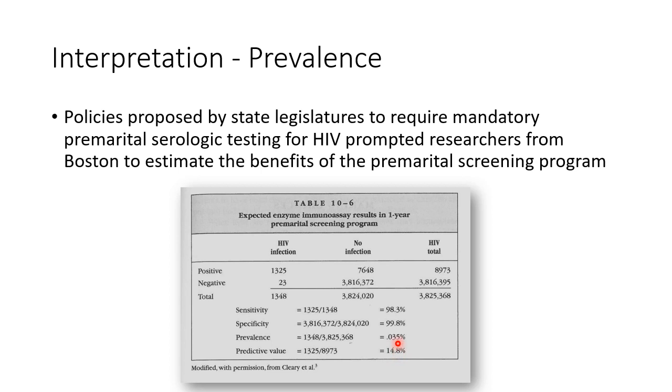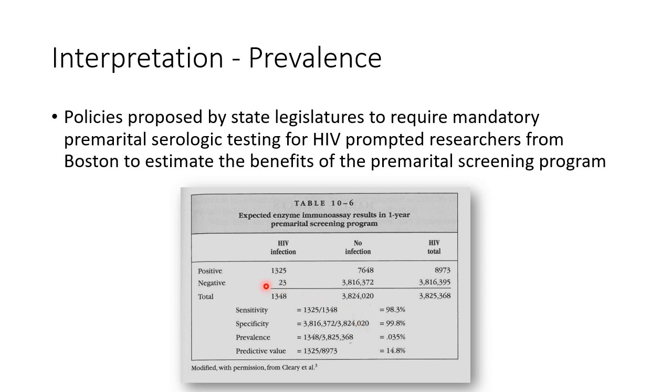Very low prevalence. So when they did the test here, you can see that sensitivity was 98.3%. What do you think that means? That test is very sensitive, meaning if you test positive for HIV on that test, you probably have HIV. Looking at the specificity, it's also very good here, where you look at the people who did not have HIV and did not have a positive test result. What do you notice? 99.8%. So if you're negative, you're likely not to have the actual disease.